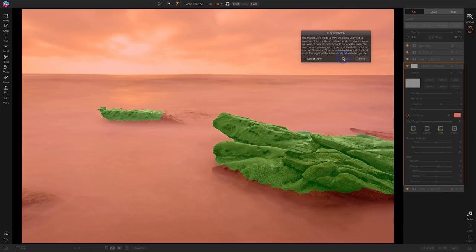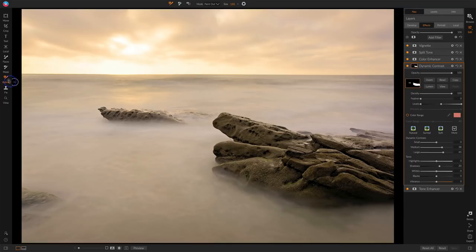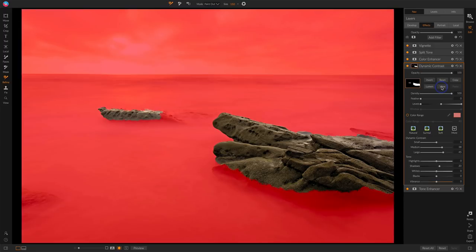Once you're finished refining your Quick Mask, press done, and a couple of things happen here. First, the refine tool is activated, so you can finish off refining your mask with the refine brush or blur mask tool, whatever you might need to use. And secondarily, we now have a mask, and we can operate with this mask just like any other mask. I'm going to turn on the view here so we can see what this looks like.